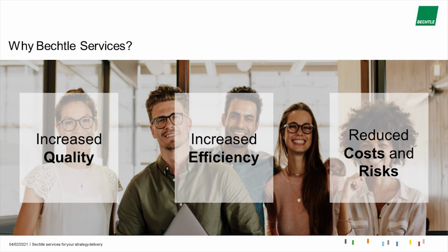That increase in efficiency, us being an aggregated solutions provider, can give you a great opportunity to take advantage of economies of scale and leverage some of the advantages that we get from moving out some of the services that you might have been providing for yourselves, and give you that greater efficiency gain by focusing on the things that you want to be doing, and obviously the reduced costs and risks element of taking specialist service providers who do this day in and day out to a high level of quality, and give you the opportunity to benefit from things like economies of scale, improvements in focus, and obviously risk mitigation by specializations that deliver these services on a daily basis.